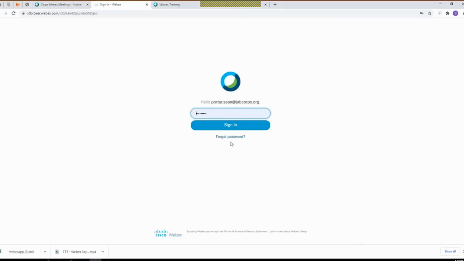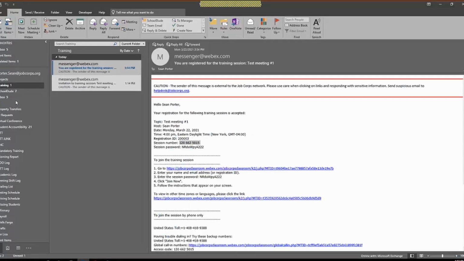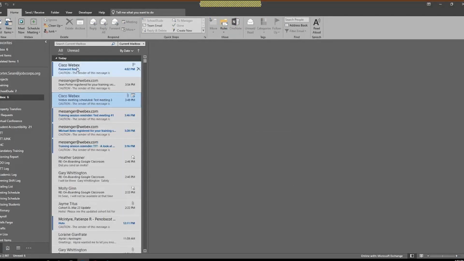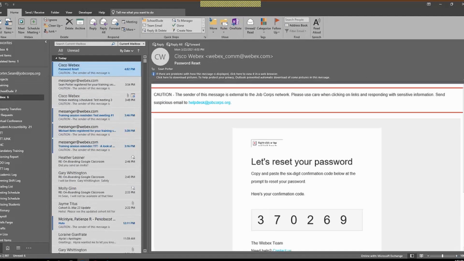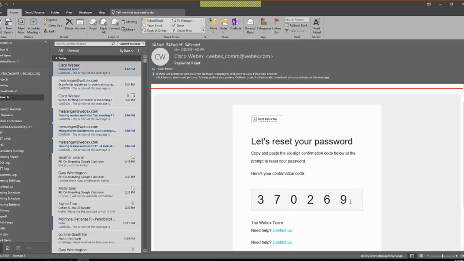Once you put in your Job Corps email address and you get to this page that asks for a password, you're going to click on Forgot Password, and then it's going to send you a code. I'm just going to do it here really quickly. You'll get an email with a reset code.